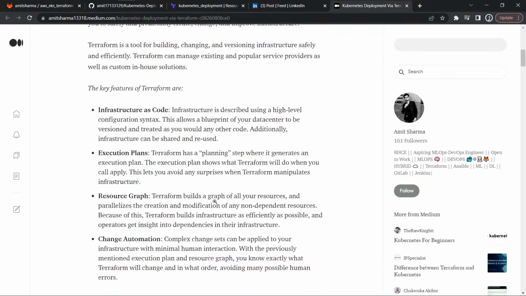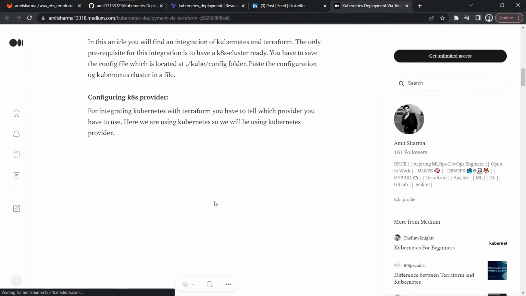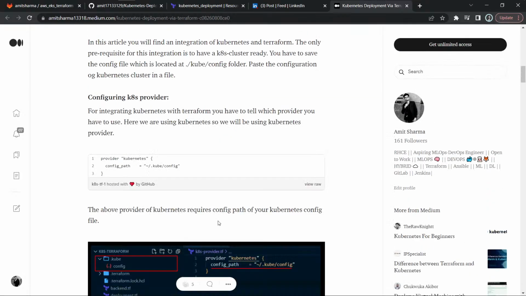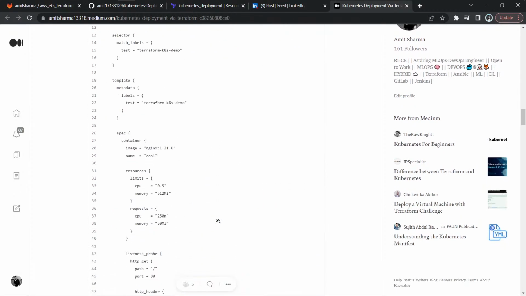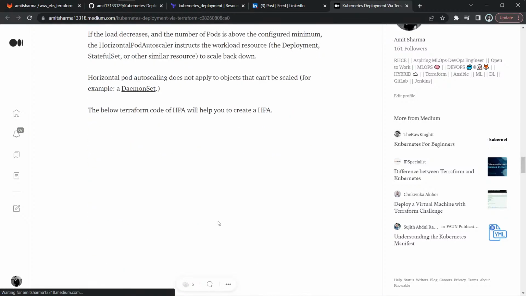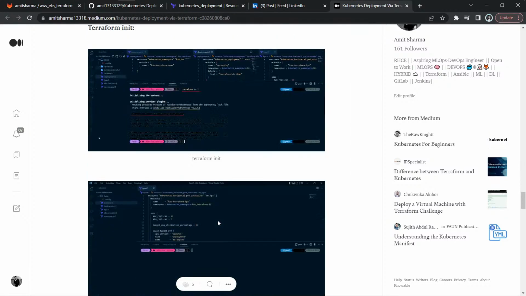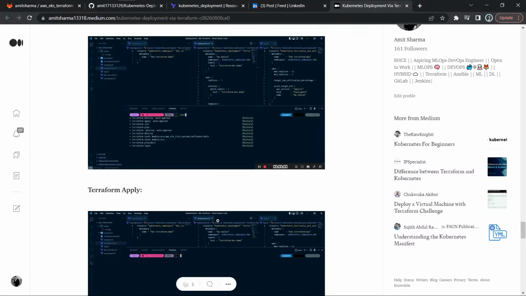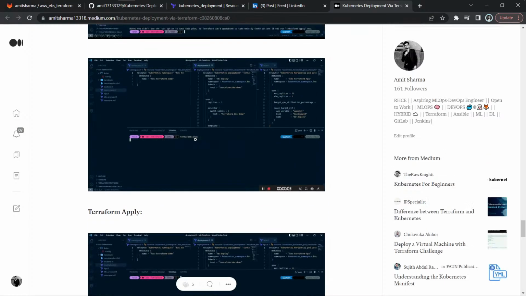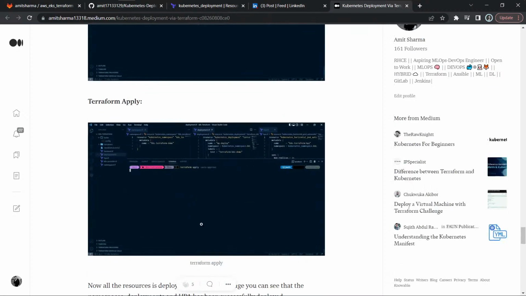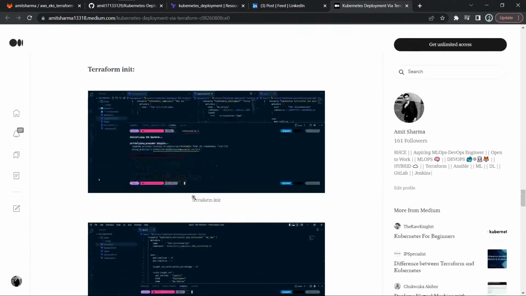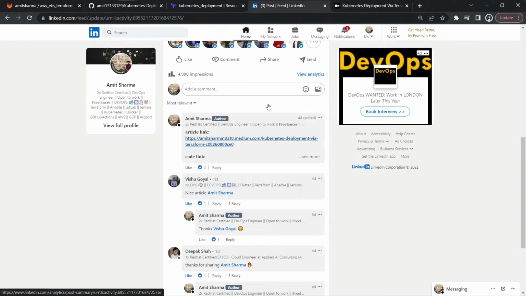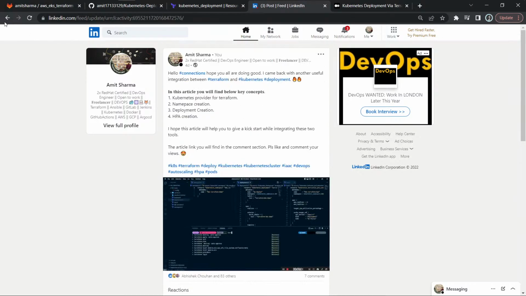So we'll find here everything about what we have just discussed today. Everything you will see here, and the code will already be there in GitHub as well as here. You will find everything, like how I have done Terraform plan and Terraform apply, then the resources which I've created. You can also come here and search for different articles as well.